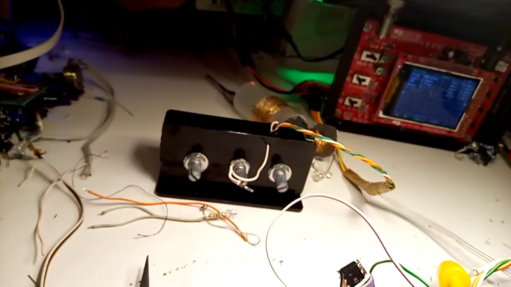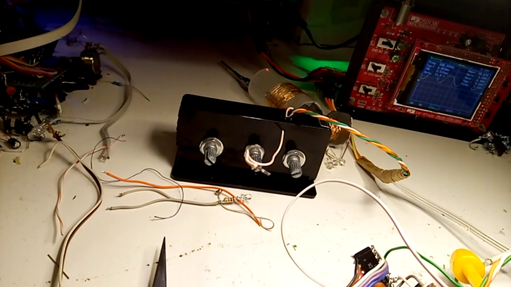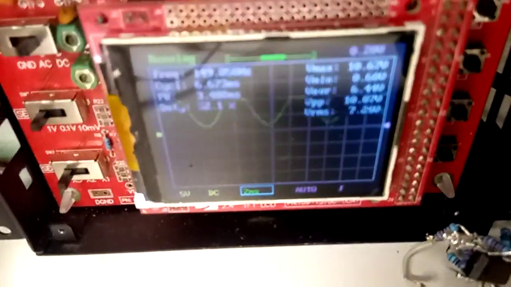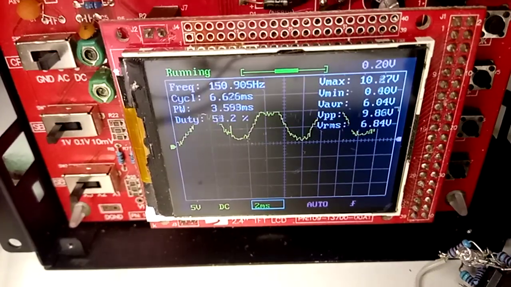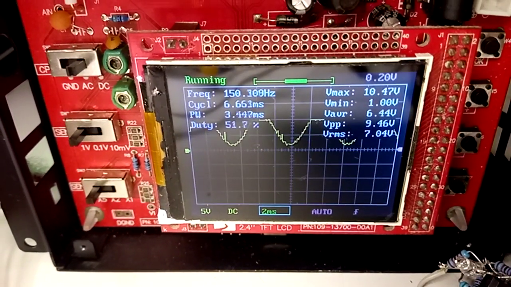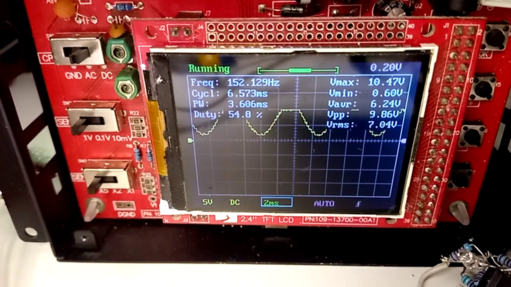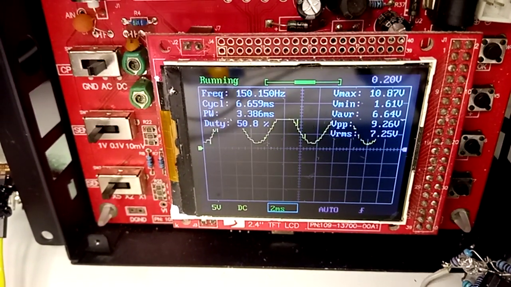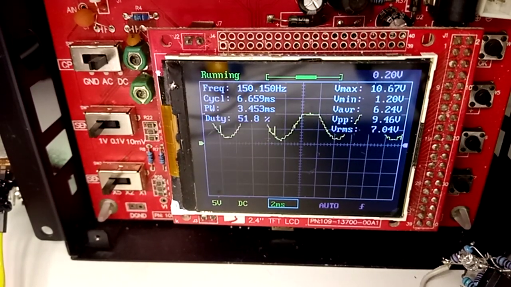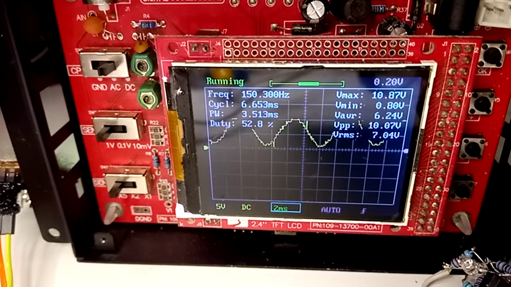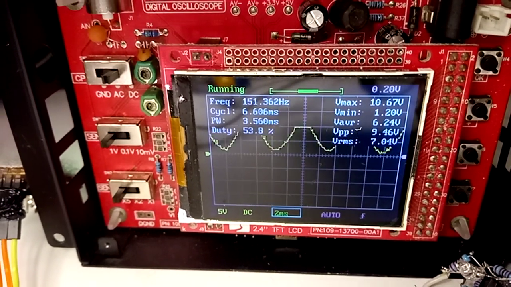I'm going to turn up the amplifier. We can listen to it. You can see the top of the sine wave is getting chopped off. Getting the voltage reference perfect is quite a challenge. So first I'm going to reduce and raise the gain to show what I'm talking about.